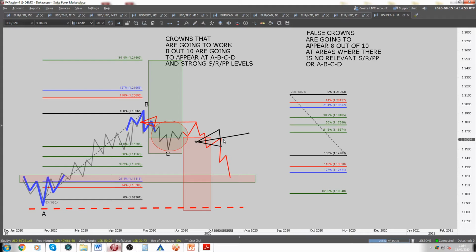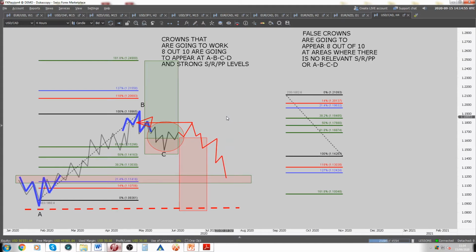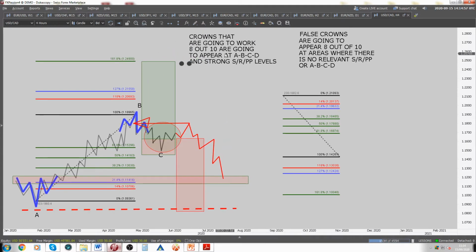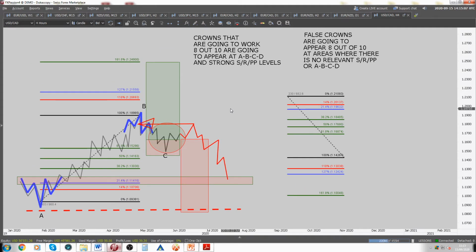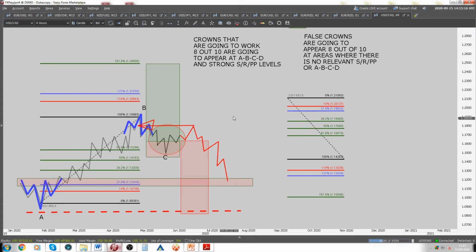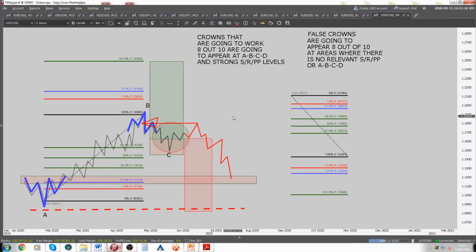You can say yes, you can say no, you can say I don't know, I have no clue. So really, when we analyze the chart, when we analyze the market, we're going to check USD CAD in just a second. If I remember, King of Swing said that he wants to go long or short. Okay, so we need to check where is the crown. Is it at some relevant support resistance level?